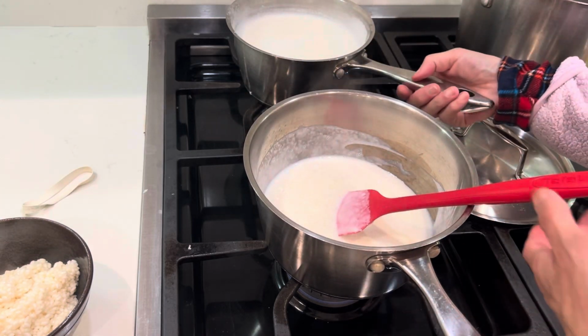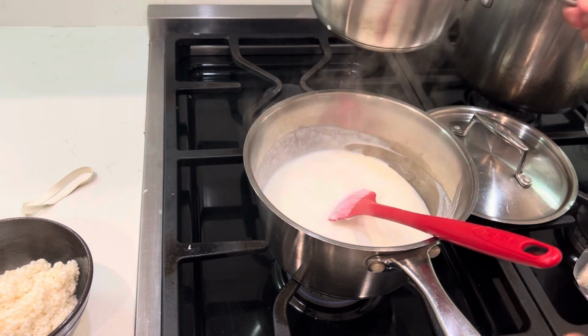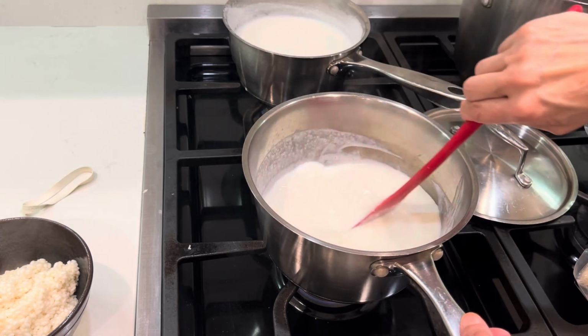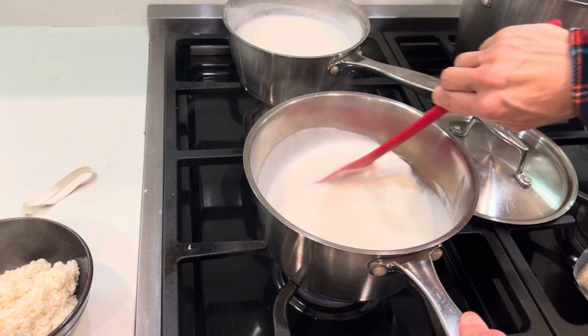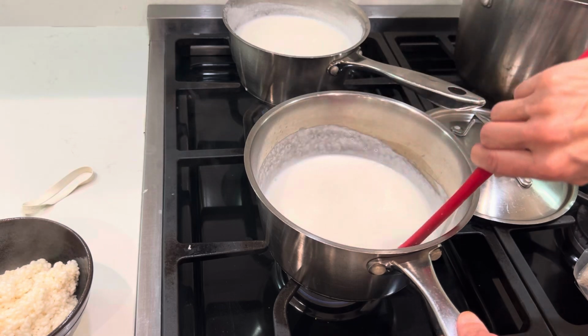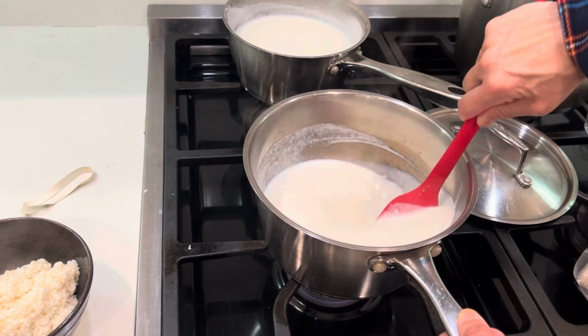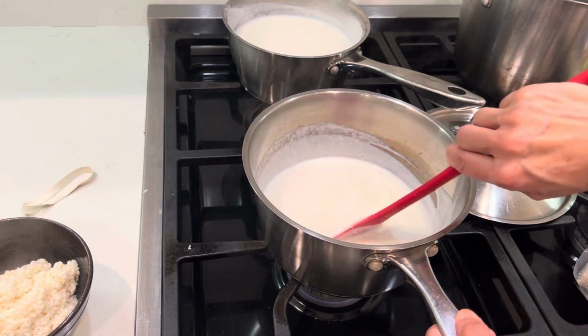And another thing about it is that in China, at least in my culture, in my place, we do not eat rice pudding. And the other day I checked about the history of rice pudding. Rice pudding in China is one of the most humble and easy and simple things.